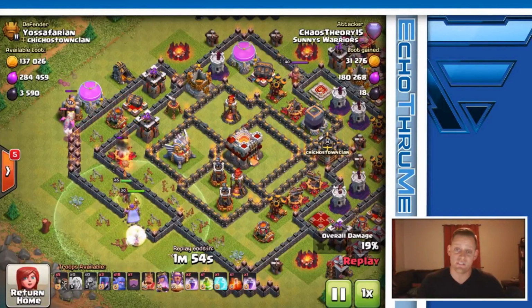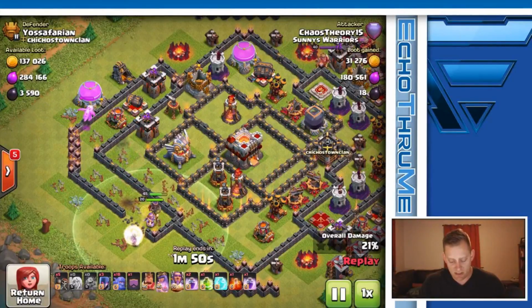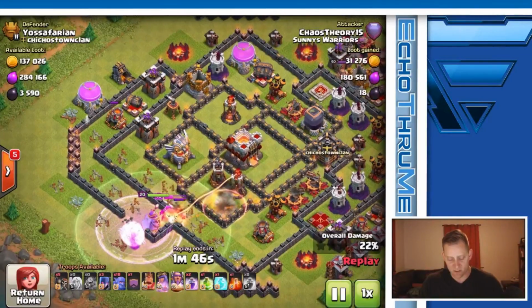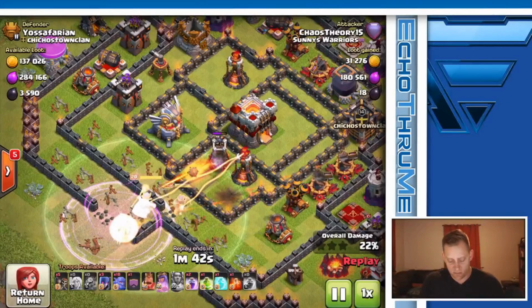One you want to save for the bowlers going into the base, but you could use another one to keep the queen walk alive. So she's going to sit here and pound a little bit, but unfortunately she's under that Inferno Tower right there. A little bit more of her ability being used, the Eternal Tome being used as well.